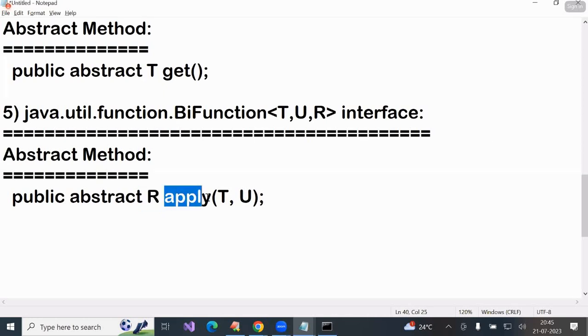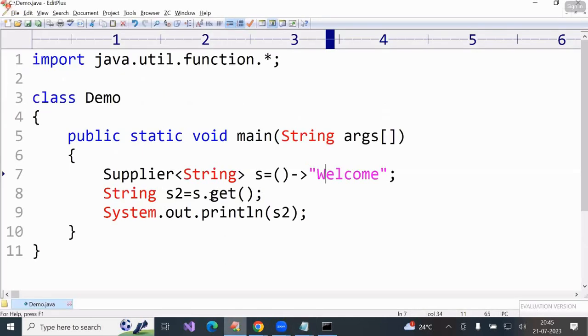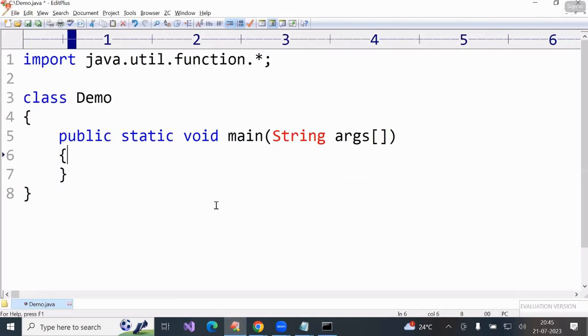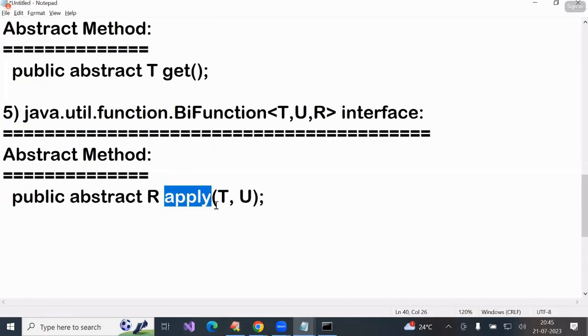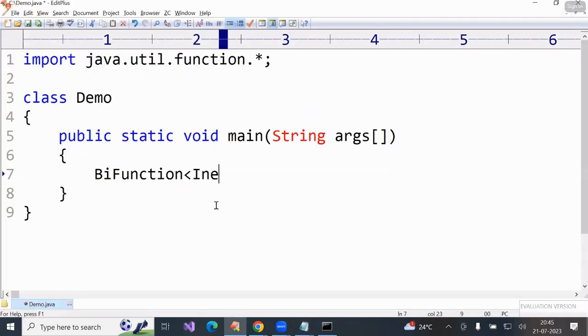Method name apply. You observe. What is the interface name? BiFunction. Suppose first one parameter, second one parameter, third one return type. Suppose Integer, Float, Double. Three different types you can write. Now BiFunction bf.